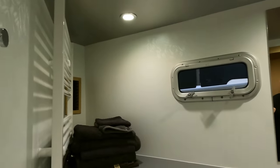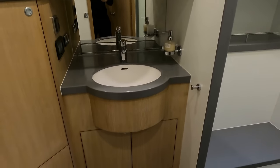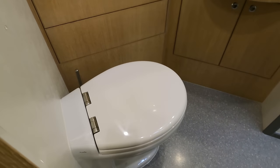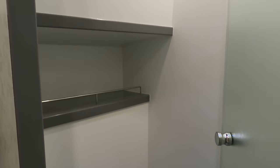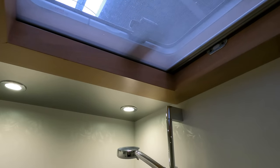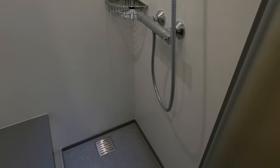Stepping into the bathroom for the twin single guest cabin, the first thing that stands out is the efficient use of space. An electric Planus toilet system sits alongside a practical sink unit with a separate shower area. All fixtures appear easy to clean and maintain. A level indicator integrated into the Simrad control panel allows easy monitoring of the 350-liter black water tank. Illuminated by natural light from the porthole, this guest bathroom marries function and comfort seamlessly.